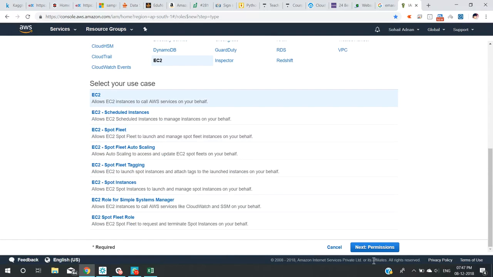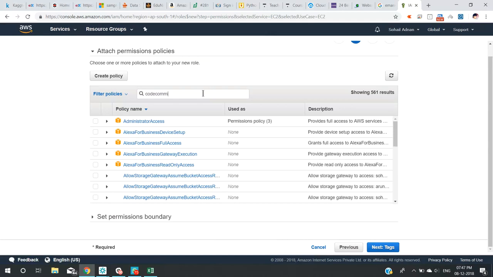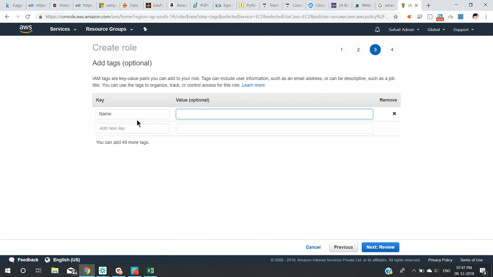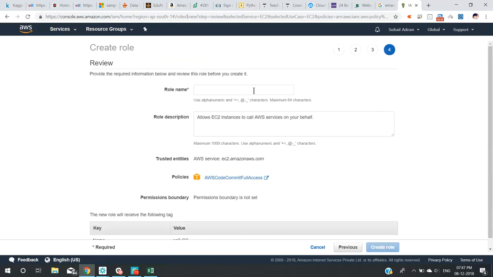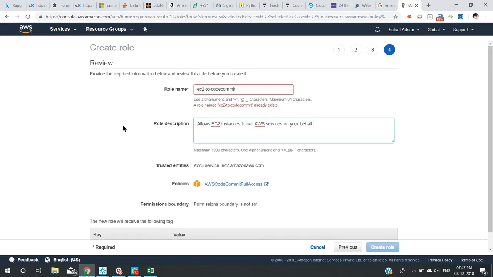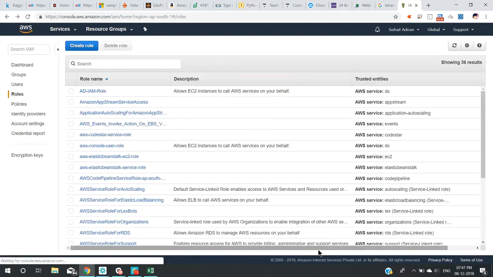EC2. EC2 again. CodeCommit, AWS CodeCommit. Something like this. You give this a name here and then you click on create. So the first role I have created now.